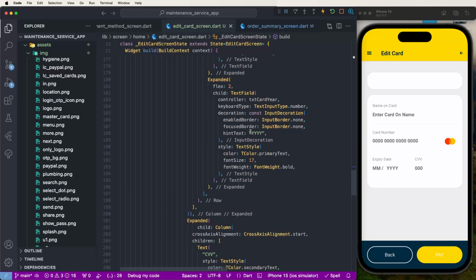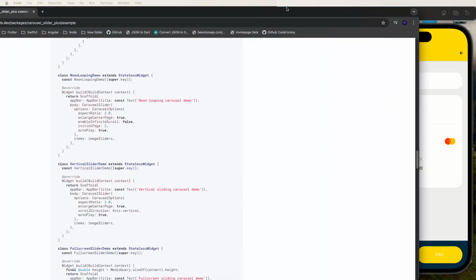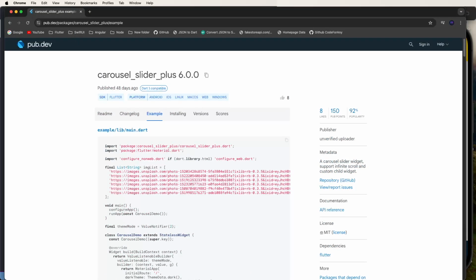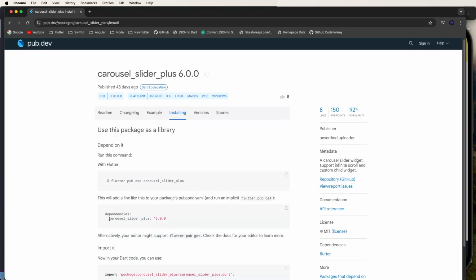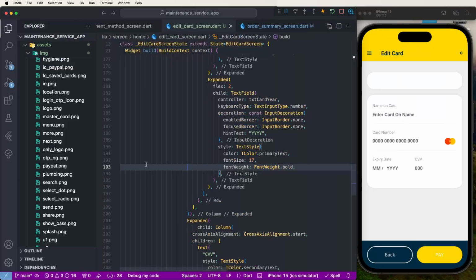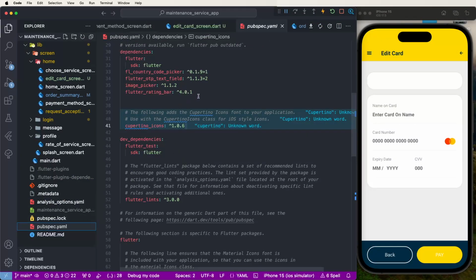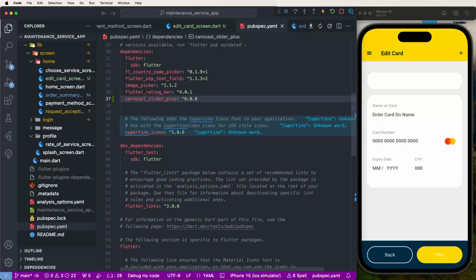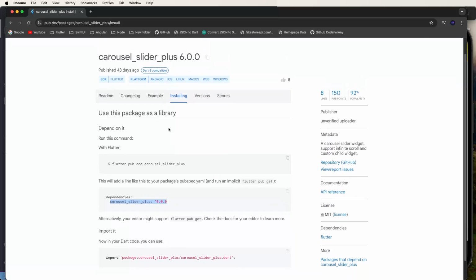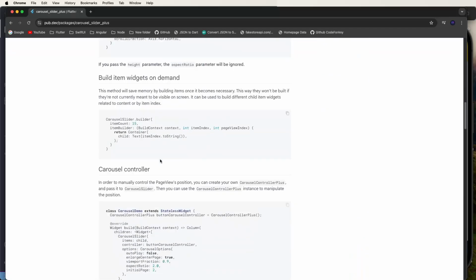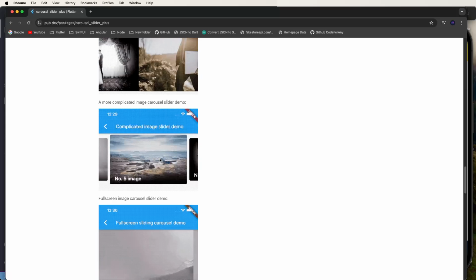And these card modification UI are done and now need to develop this here the carousel slider. First of all I have found the carousel slider similar to here the library. This is the name of the carousel slider plus version 6 and now need to install this version inside our codes. Now need to copy install path and find out here the pubspec and we need to put this here the code like this saving here, and now so this here the design inside the redeem and we need to configure this here the UI.